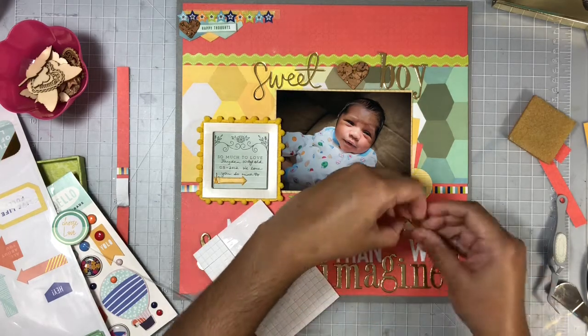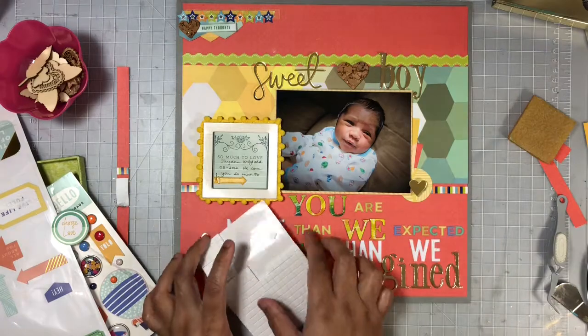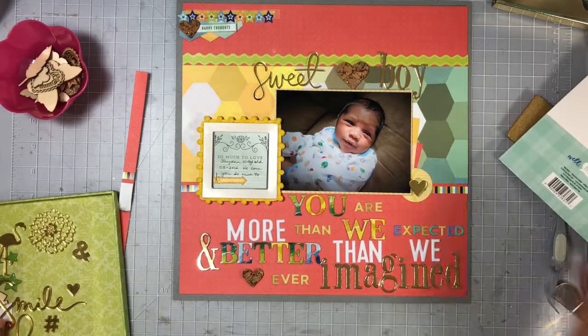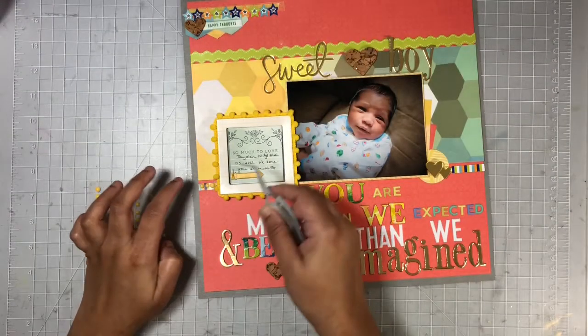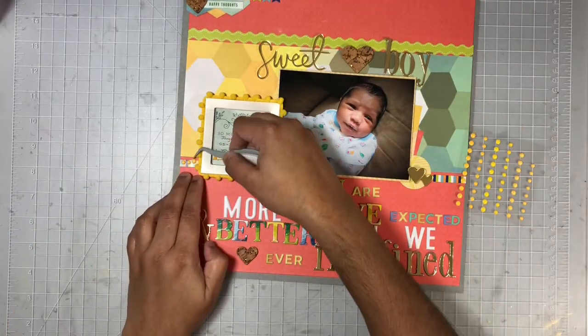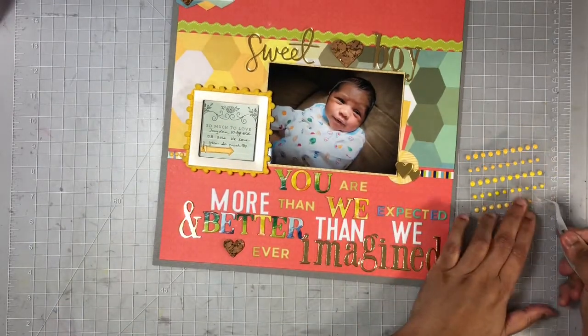And I don't add a lot of splatters, just a tiny bit around my clusters and a very tiny bit around my title. As you can see here, my title is very long, and I did not want to add much more to this page because I really do want my photo, of course, to be the focal point, even though I have so much else going on this layout.